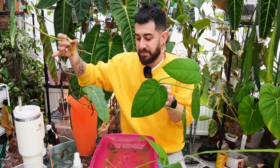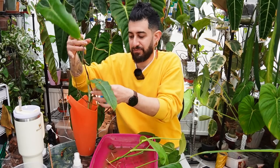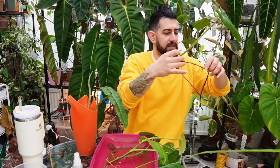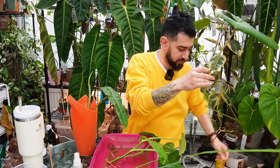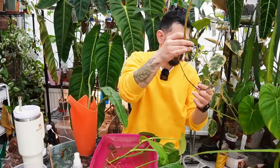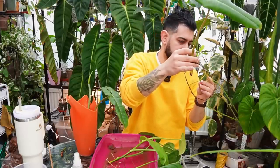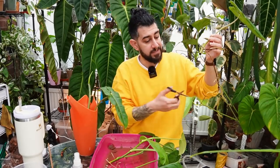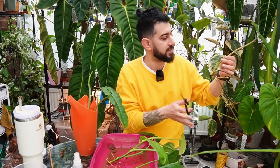So this is the plant that I thought was going to root out better, and it really, really hasn't, which is really impressive considering there's even a tiny bit of rot on that one massive aerial root. How about this one here? No, I think that's healthy. Is it healthy? No, it's not. So what I'm going to do now is, as I've got these that are already sterilized, that can come off, and the rest of it is fine.